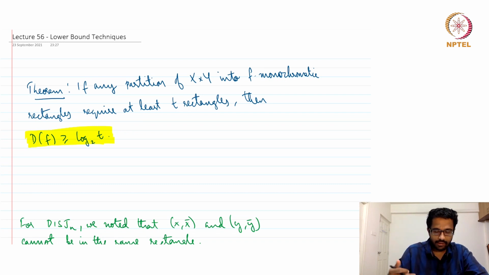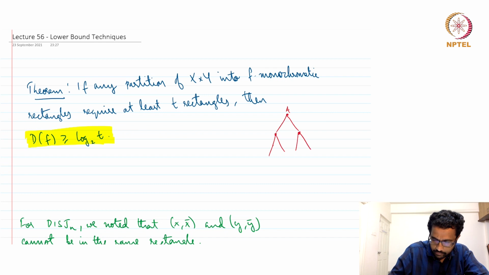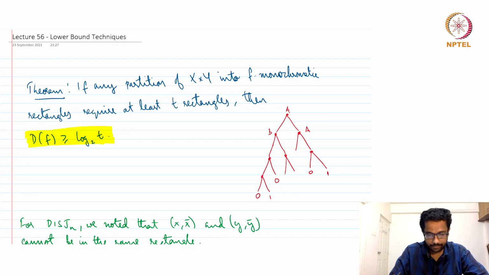So we described the model, and we saw what is a protocol, and the definition of communication complexity. And we saw this example of a protocol tree, where Alice speaks, and then it's a binary tree where, based on what Alice says, maybe then Bob says something, then Alice says something back. So there's a tree, and at the end the leaves indicate that the function value is 0 or 1. So at each leaf the function value is a certain number.